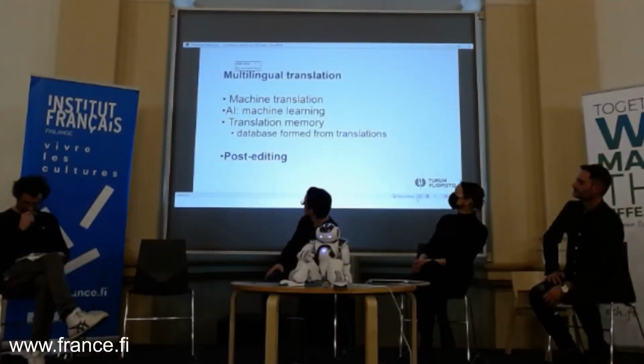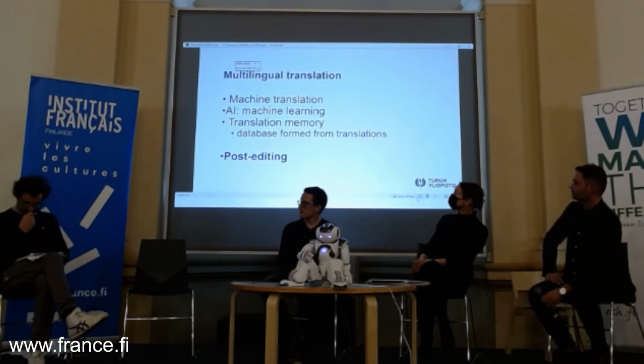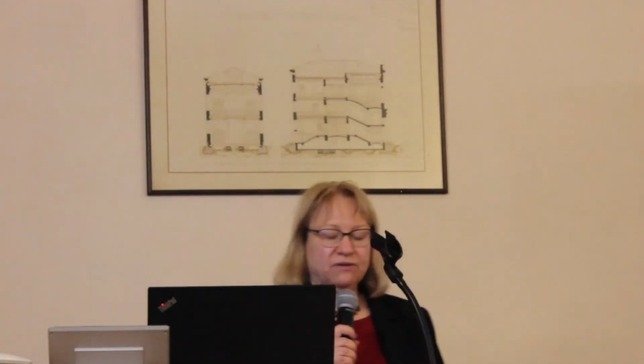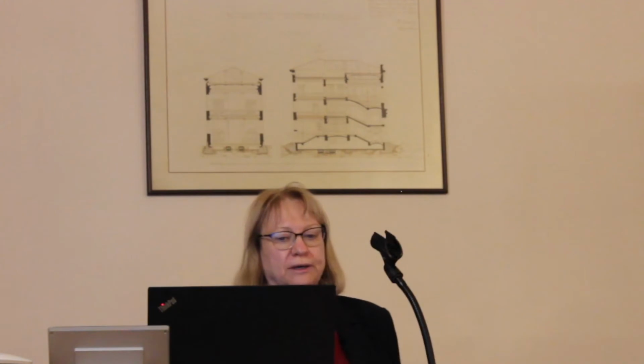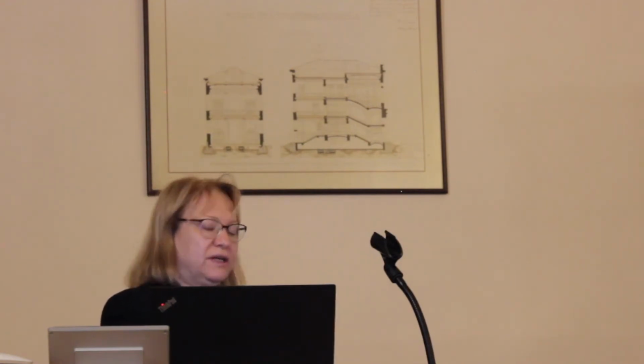So in multilingual translation, what is happening now is that machine translation is the word of today. So how a machine, by machine learning and from translations that humans have made and formed a database for translation, how machine learning is working for translators in order that it produces a translation from one language to another. So it needs something that has been already done by humans, those translations.